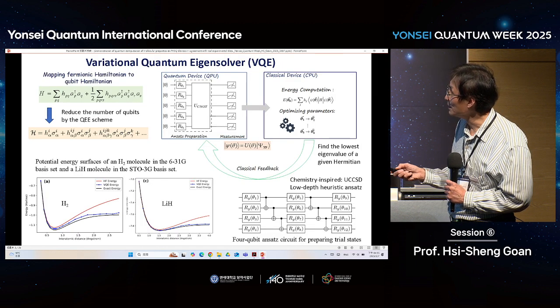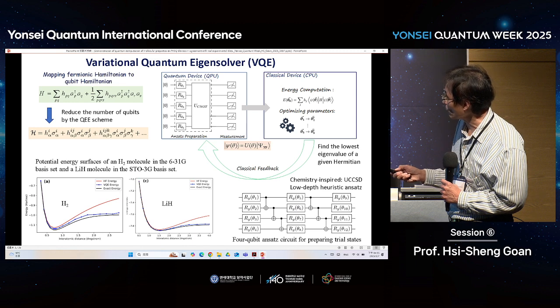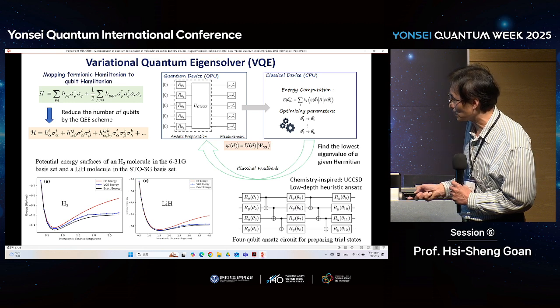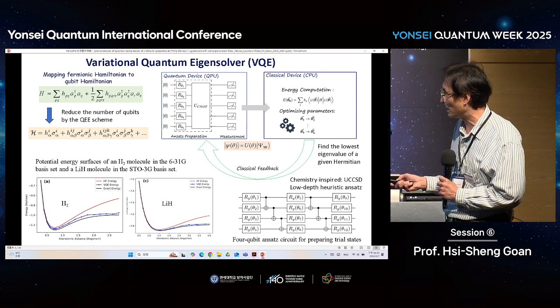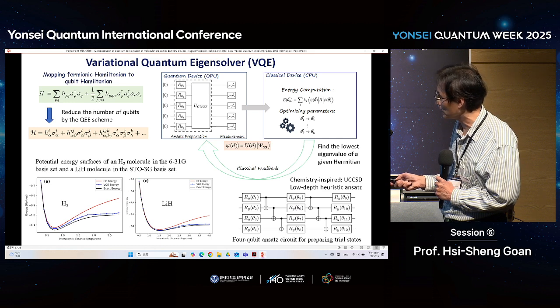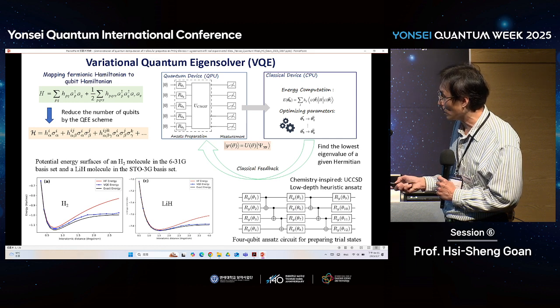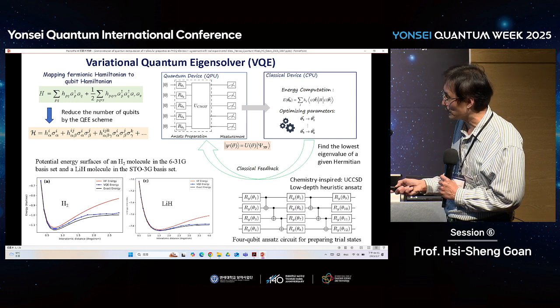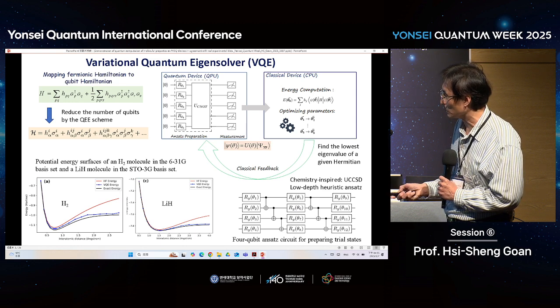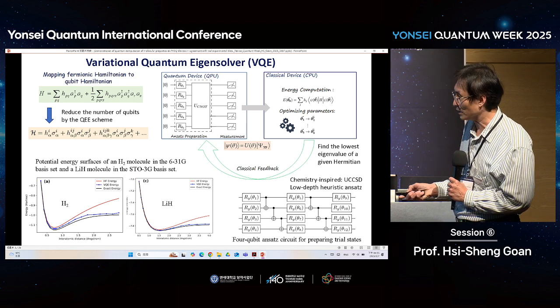So this is much of what I have said. For preparing these ansatzes, I will just show you one of them, a chemistry inspired one. Usually people normally use CCSD, and then there's a hardware efficient one, which is what we usually use in our work here. We use this kind of circuit, real amplitudes.